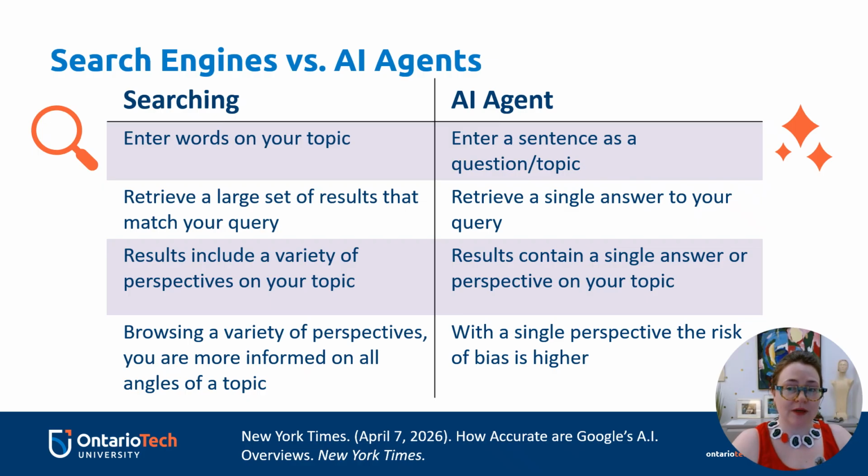When you enter a query into an AI agent, you are given a single answer to your question that provides one perspective, and the risk of bias or inaccuracy of information is much higher. Always use caution with AI summaries in search engines or answers you receive from AI agents.